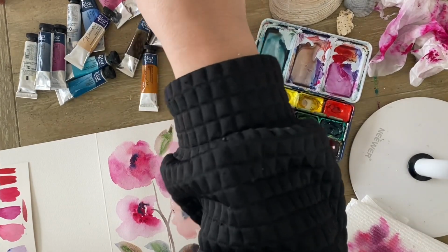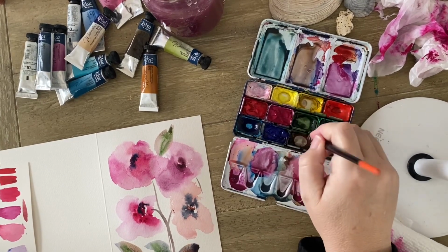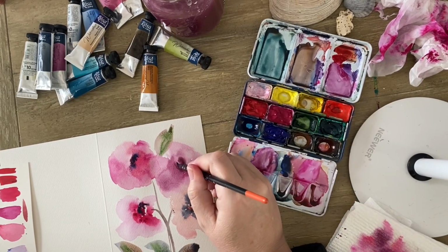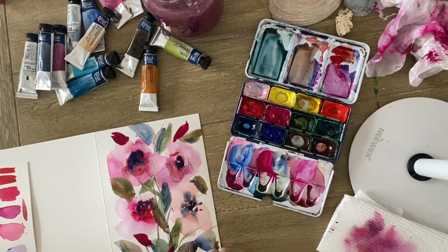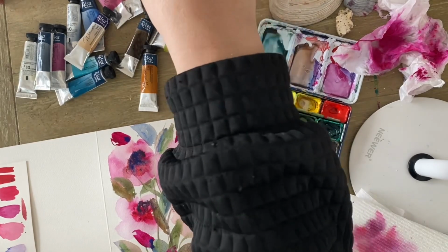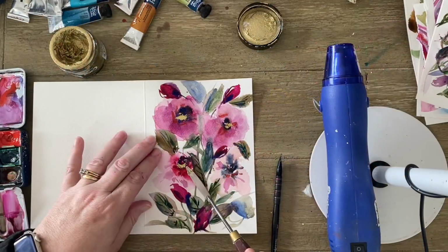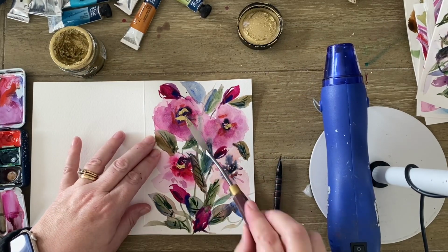Then waiting to detail until later in the process lets you assess the overall balance and harmony of the piece before committing to specific elements. It also allows for corrections and adjustments to be made more easily as the painting evolves and takes shape. Delaying details also allows for the possibility of happy accidents and those spontaneous moments we talked about that can enhance the beauty and character of a piece of art. So embracing that process, allowing the painting to develop naturally and gradually, can lead to much more dynamic and engaging results in your loose florals.